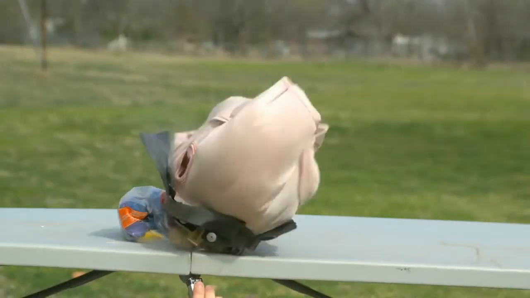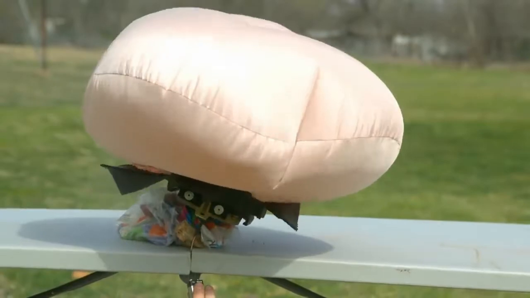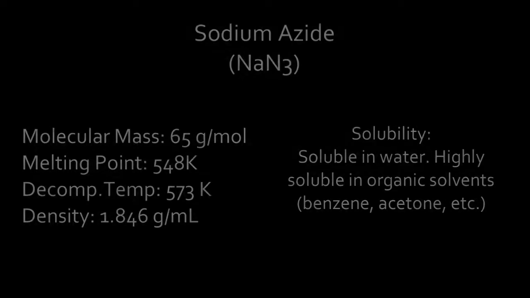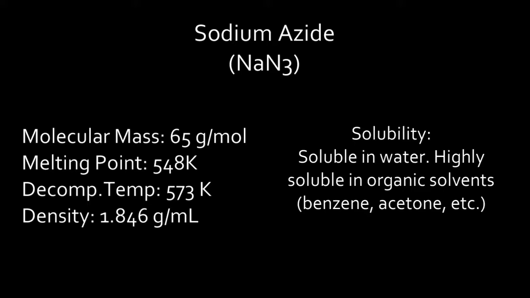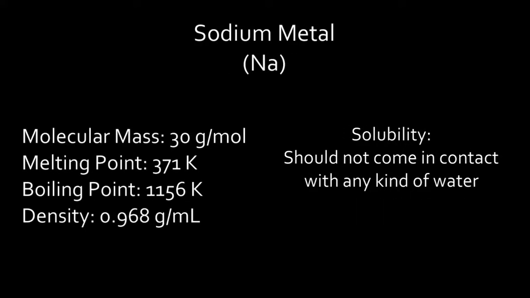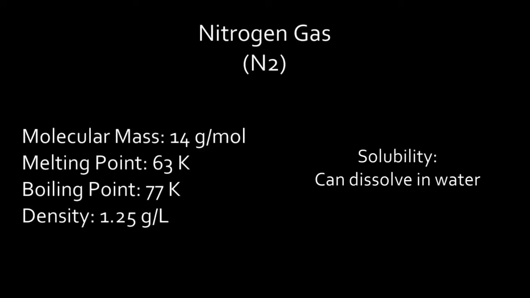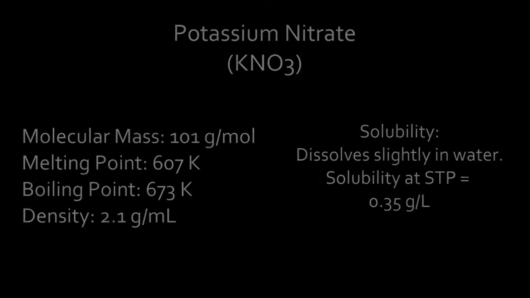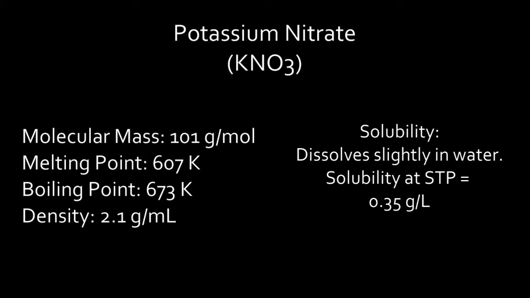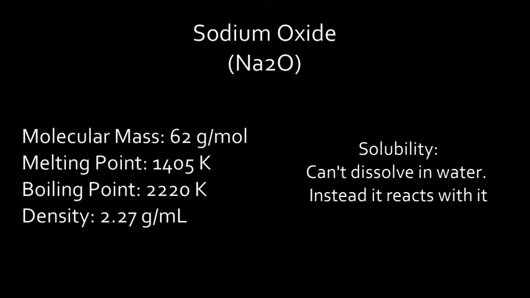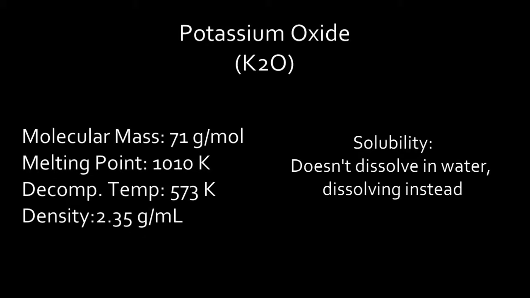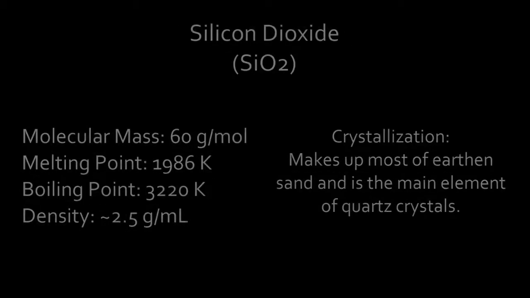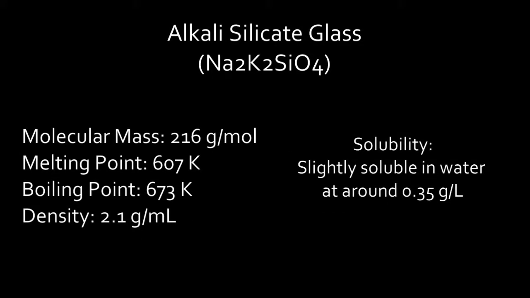When an airbag activates, the reactions carried out include 6 different compounds and 2 elemental molecules. The first is sodium azide, which decomposes into both of our elemental molecules, sodium metal and nitrogen gas, which is the gas that inflates the airbag and protects the driver from potential harm. The other compounds that react and get produced while the airbag activates are potassium nitrate, sodium oxide, potassium oxide, silicon dioxide, and an alkaline silicate glass that contains both sodium and potassium.